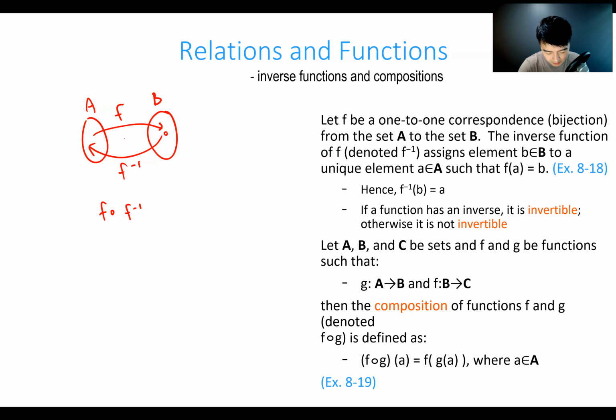Well, that means we're starting somewhere in B, right? We're starting from an element in set B. We're mapping over to A, and then immediately we're mapping back to B. But what item are we getting as an output? The answer is we get the same as our input. I hope everyone sees this, right? We will get the same thing as our input.